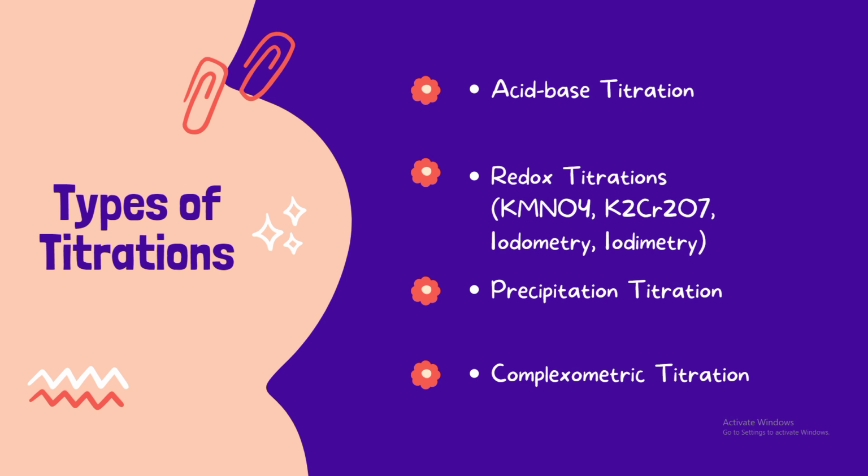So we have the redox titration. These types of titrations are almost similar to the volumetric acid-base titrations, except that here the reactions involve a redox reaction. So the interest is laid upon finding the unknown concentration of a reducing or an oxidizing agent. The oxidizing or reducing agents are titrated against strong reducing or oxidizing agents respectively. In most redox titrations, one of the reactants itself will act as an indicator, or self-indicator, changing its color with its oxidation state.